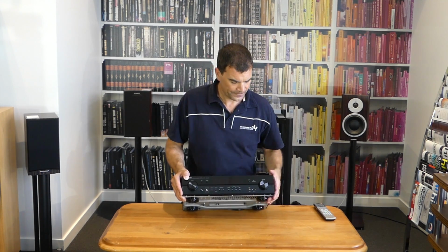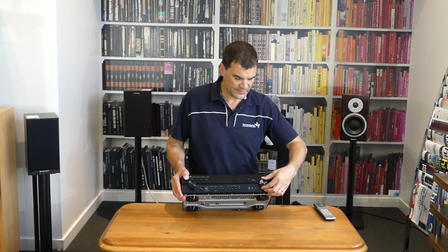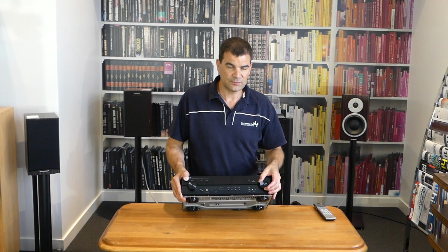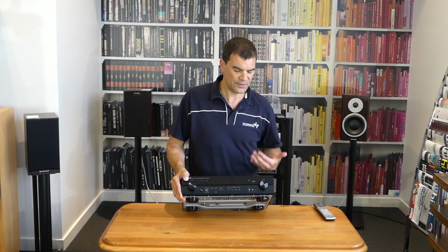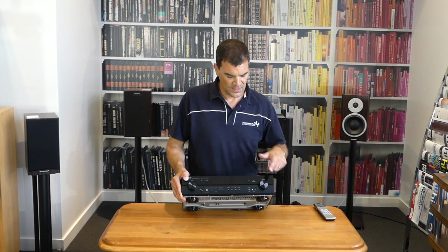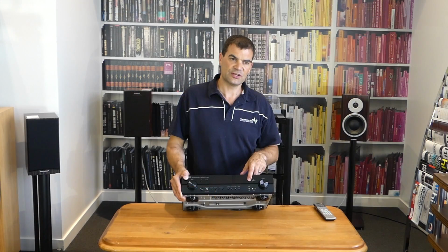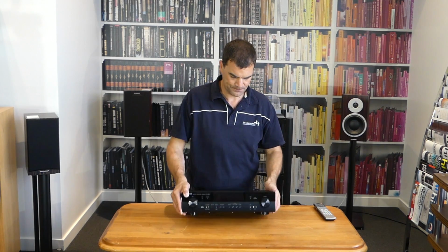It's very cool. Then finally, over the side you've got the main rotary encoder for volume. This one has a good look and feel. It's a bit plasticky, I guess, compared with some of the larger theatre amplifiers. But again, at this price point, the build is very, very good. Above it, network logo and then the direct button. This allows us to change, and again, it goes direct to the surround sound or other things. Shutting things down is required.